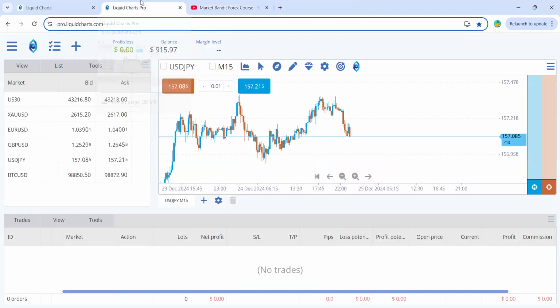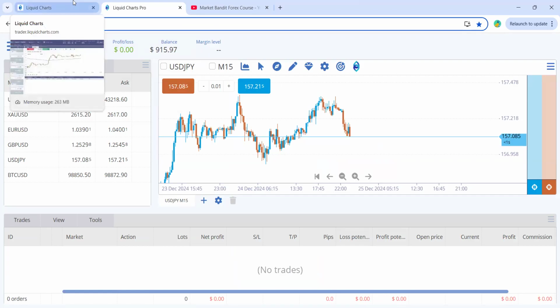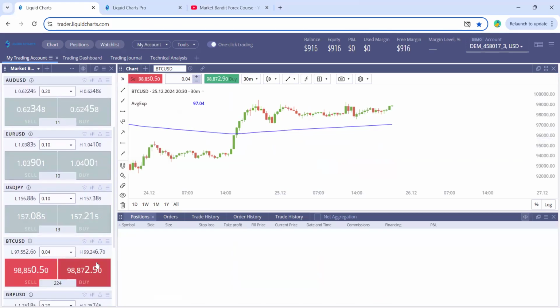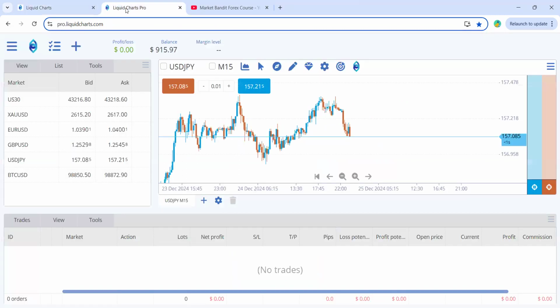Let's get to the Sway Charts Pro. So the previous video, look at that, Liquid Charts Pro. On the previous video, I went over Liquid Charts and talked about whether it is different from anything we have, essentially anything different from Sway Charts. And I've mentioned nothing's different but the change of the name up here on the left side top corner. And it's the same thing for Liquid Charts Pro. It's literally the same thing as Sway Charts Pro.